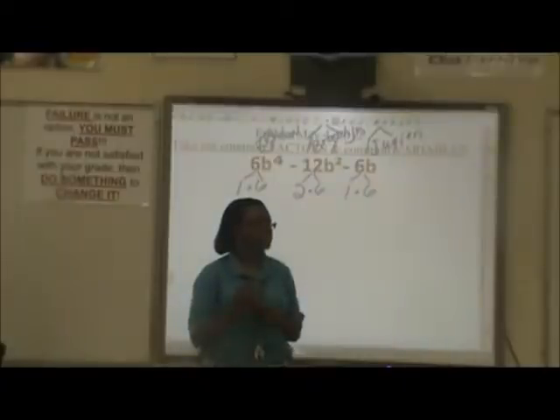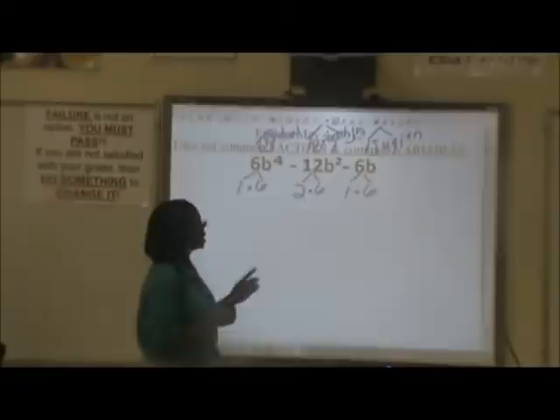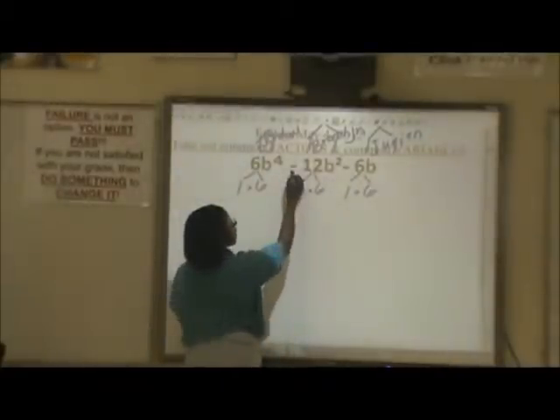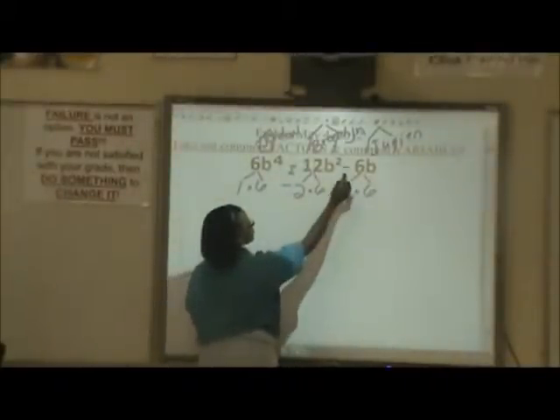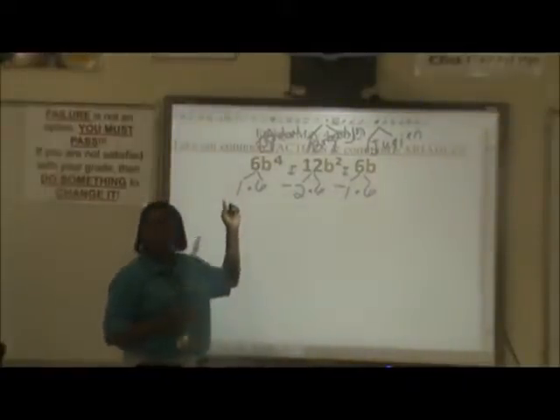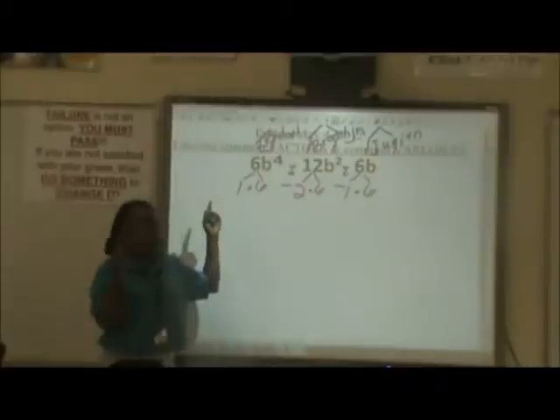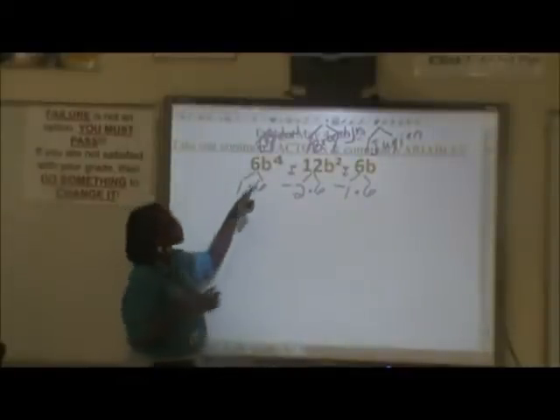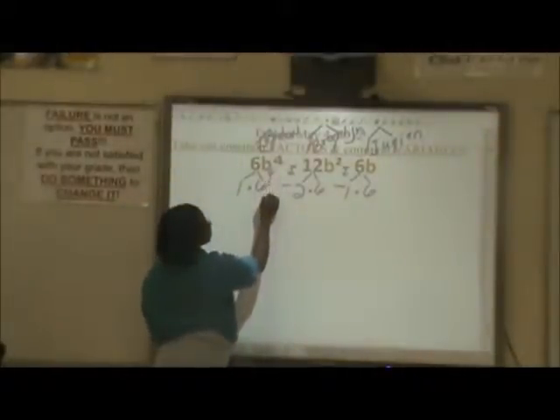Why would it be negative 2 squared and negative 6? It's still a negative. That's a good question. Go ahead and bring down your signs. And we're also going to bring down our variables because we're only doing one thing at a time. We're factoring the numbers first. So I'm going to go ahead and bring down my b to the 4th.